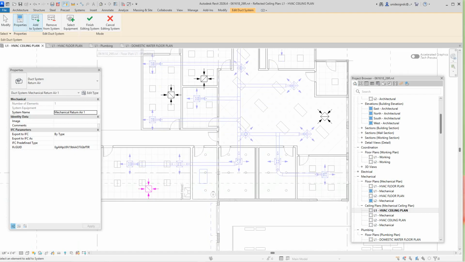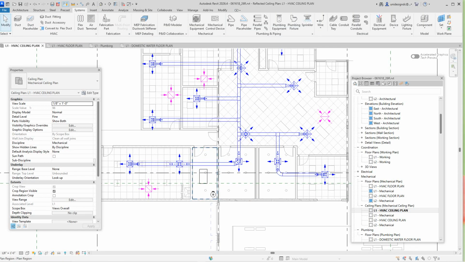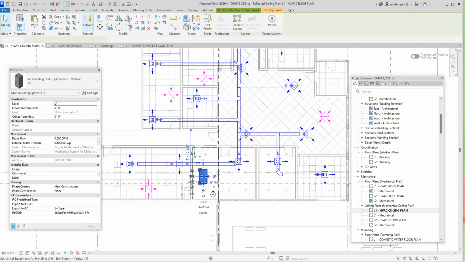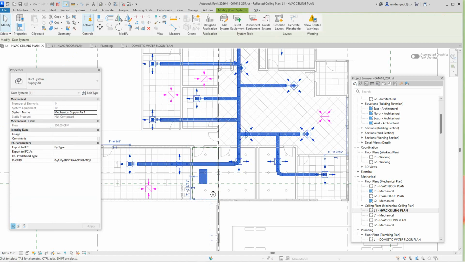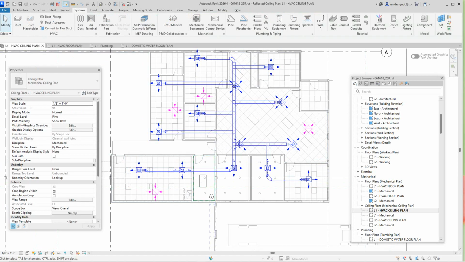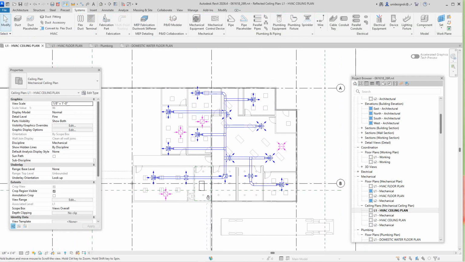Then I want to select my equipment here. And then I'm going to finish it. Select again here. Hit tab key. Uh-oh. So my return system is not working properly in this view, but for now I'm going to leave it there.